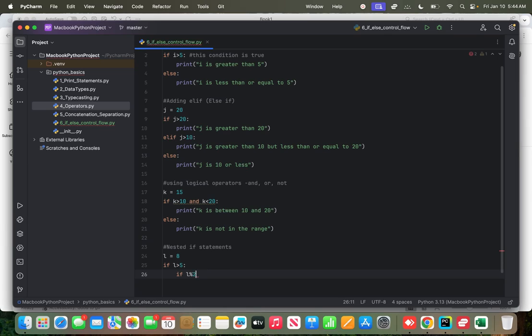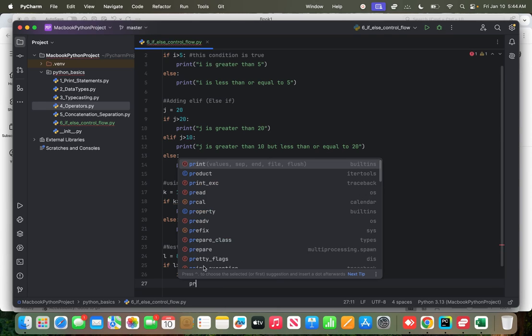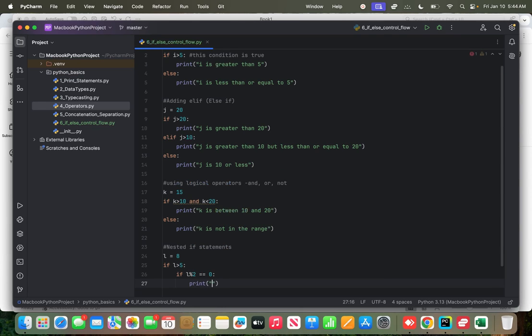L modulus 2, L divided by 2, if the remainder is 0, print "L is greater than 5 and even number".